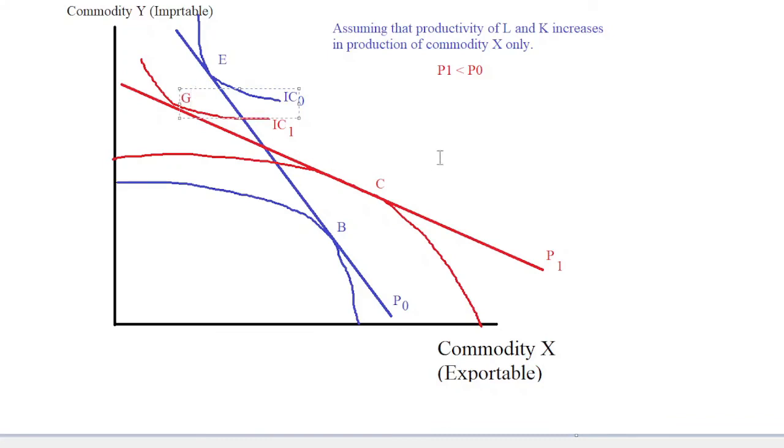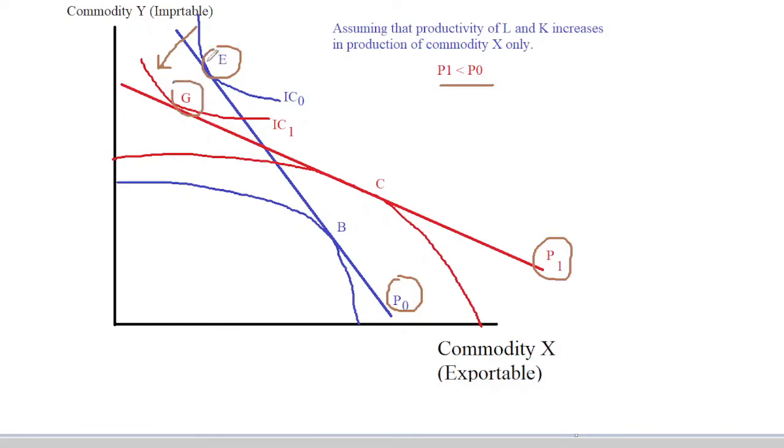So what has happened here is terms of trade deteriorate so much from P naught to P1, such that P1 is way less than P naught, that your net effect is negative. You move from a higher indifference curve to a lower indifference curve, from point E in consumption to point G in consumption. So this is a diagrammatic explanation of immiserizing growth: the terms of trade effect is so negative that you move to a lower indifference curve due to growth. Now there are various reasons given in the theory for why immiserizing growth happens. So let's see what those reasons are.